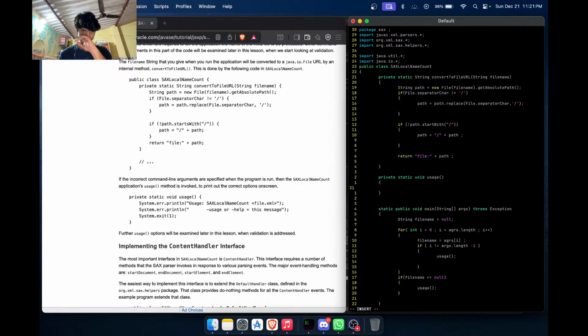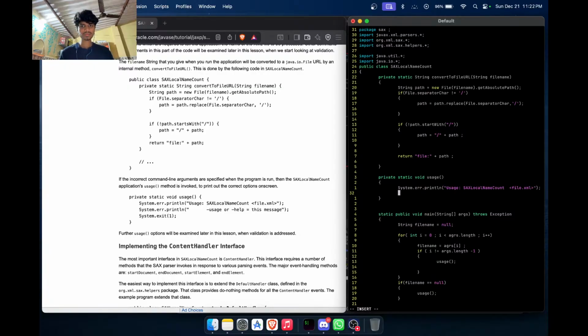What basically this code is doing is we'll first print the error using System.err.println, and we'll print the usage and say that SAX local count and file.xml.